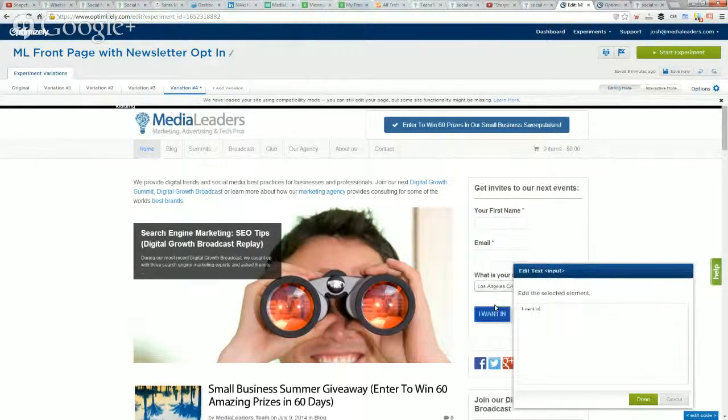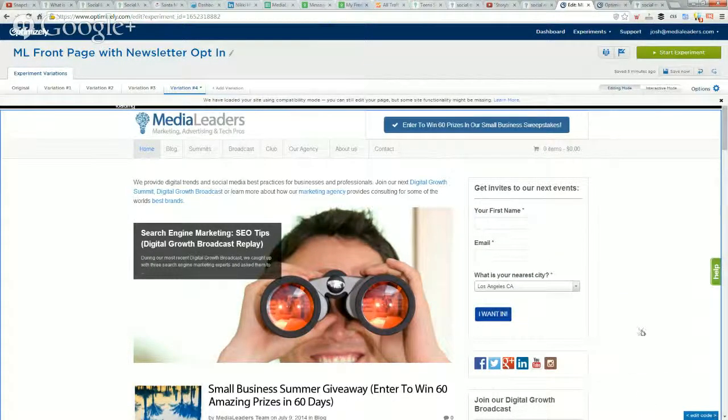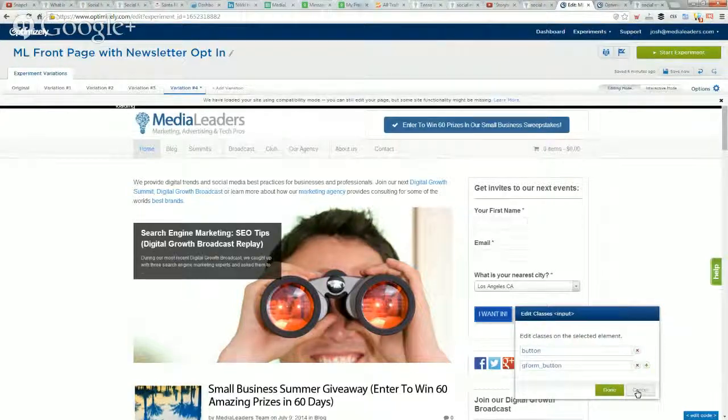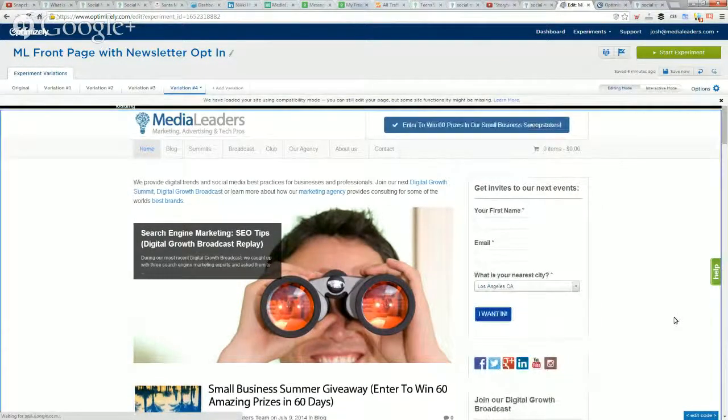I want in. Right? You could just test, and if you send 1,000, I don't know why that's all caps, but we could edit classes, I think, and you could gform button. You could edit the CSS, whatever it is. It's all caps for some reason. So that's kind of cool.